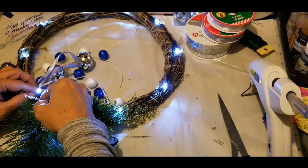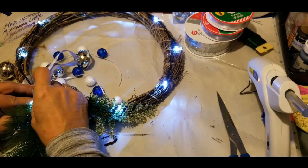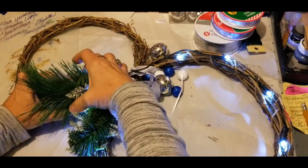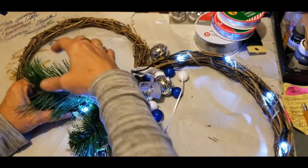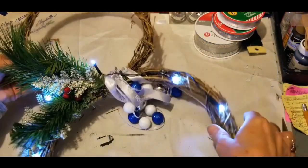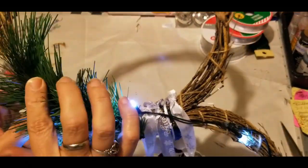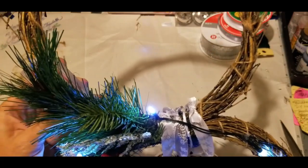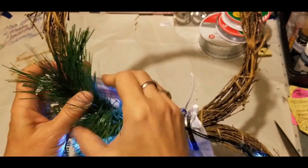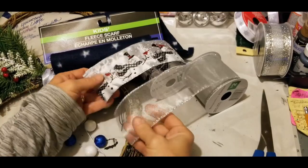I have this one light strand loose because it's going to go back behind the florals and behind the bow. Before putting it in place, I want to make sure it makes my floral show up really pretty. I'll take some floral wire and tie it down behind the greenery, but set it so I can easily slide the switch on and off. I'll hold it there temporarily so you can see it's camouflaged. When it's hanging up you won't even be able to see it, but I'll make sure I can reach the on/off switch easily. Now we're ready to do our bow.